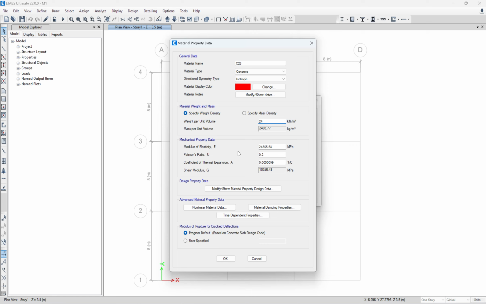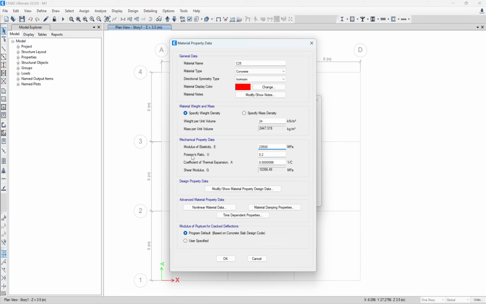Modulus of elasticity, you can customize this option by clicking on the label, deleting the existing value, and using the equation of 4000 times the square root of f prime sub c, which is the compressive strength of concrete. The square root of 25 will be 5. So you click enter, and you will have the value. Or you can type 25 to the power of 0.5. You will have 23,500 megapascal.